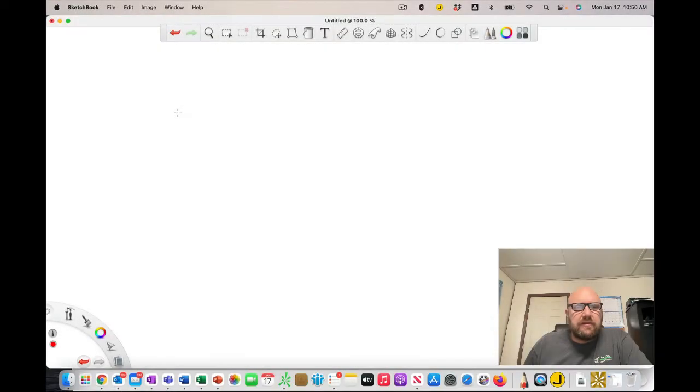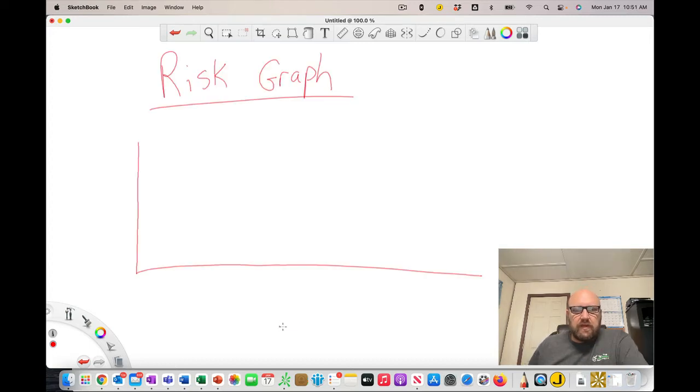One of the things we need to understand when we're putting together this model is how a risk graph works. On the horizontal axis right here, we have the price of whatever we're looking at. And for us, we're going to look at just the market in general. We're just going to use like an S&P 500 ETF, for example. But this could be your portfolio value. This could be just the market in general.